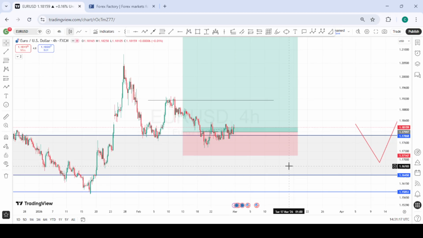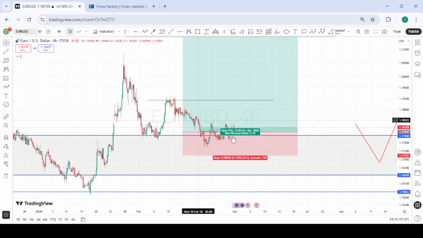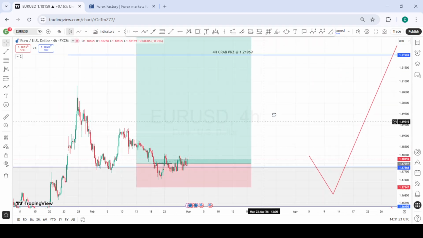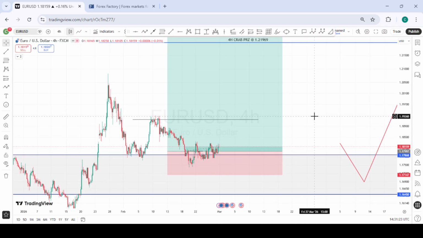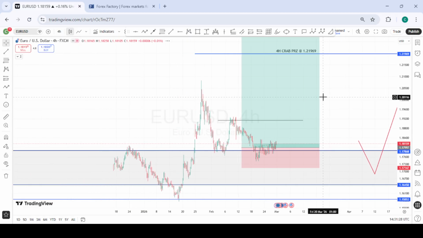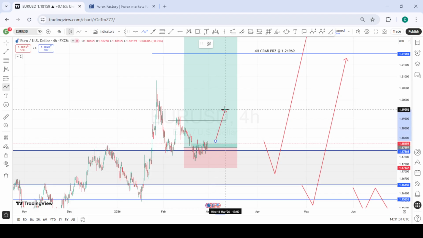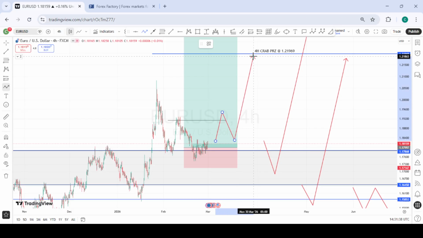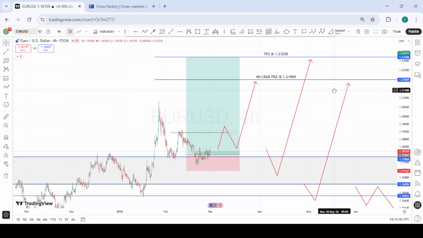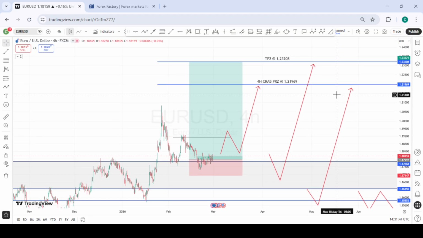This is EURUSD. So last week we took a position on EURUSD and price consolidated for a very long time. So going forward, we're anticipating that since price is reacting from the area of interest where we're anticipating price is going to go bullish, we are looking forward to a bullish momentum from here to break this structure, come for another pullback and continue to the upside. So we are still bullish with EURUSD for the coming week.